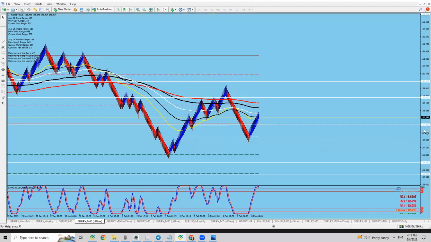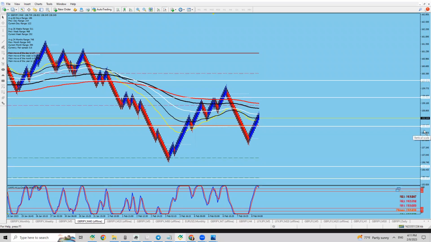Now, what moves the market is the news, right? The news moves the market, and not the technicals. Technicals are just the roadmap of where you're going and where to. From point A to point B, what is the starting point and what is the destination? This is what we try to find out, and then we get in the move, and we get out before it ends. As soon as the move starts, we get in and get out.